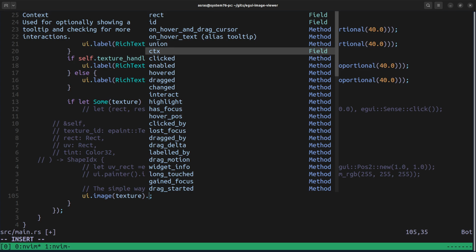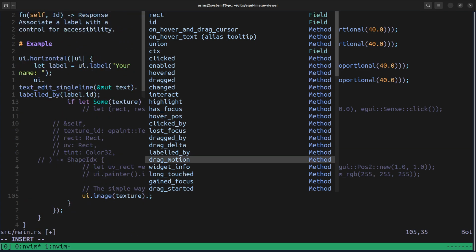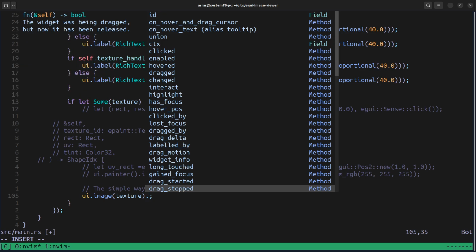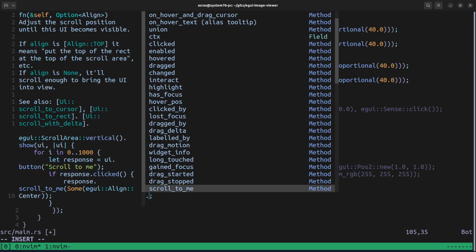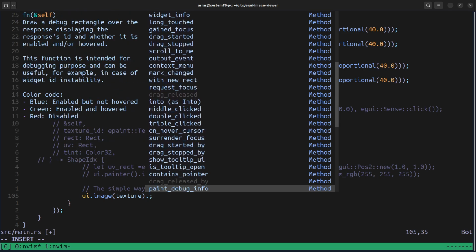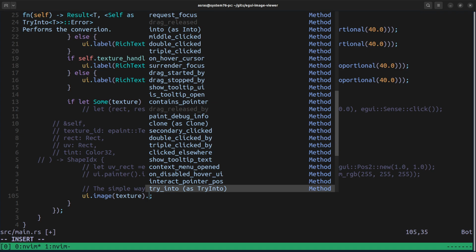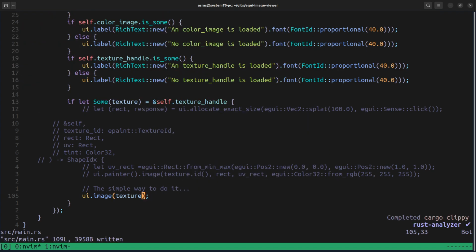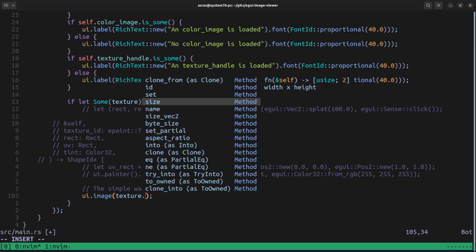So context, no. Yeah, it really doesn't look like there's much. Can we say like with size? Well, that returns a size.